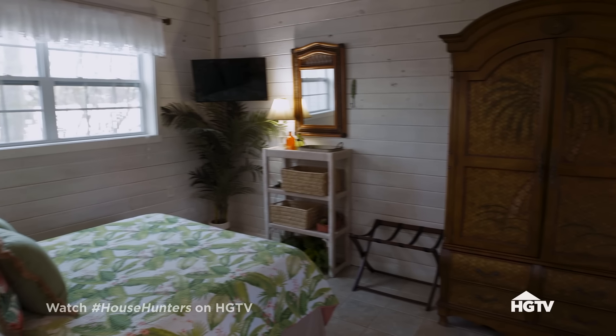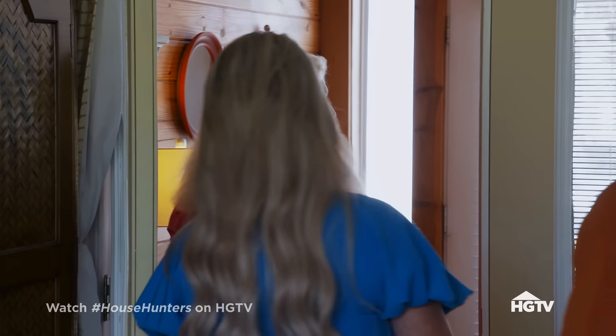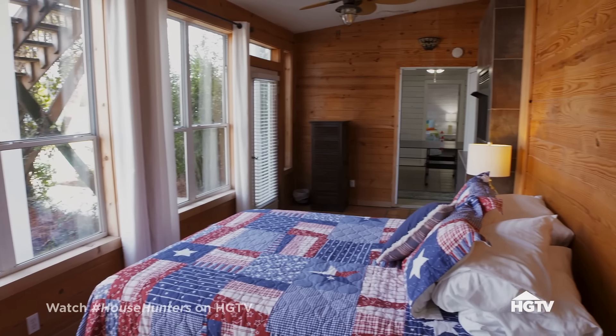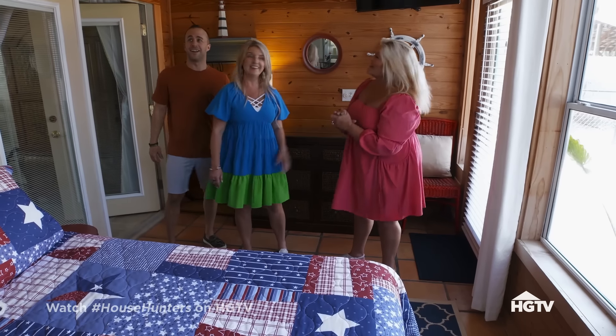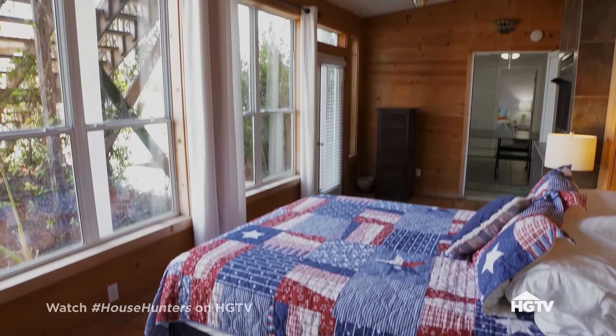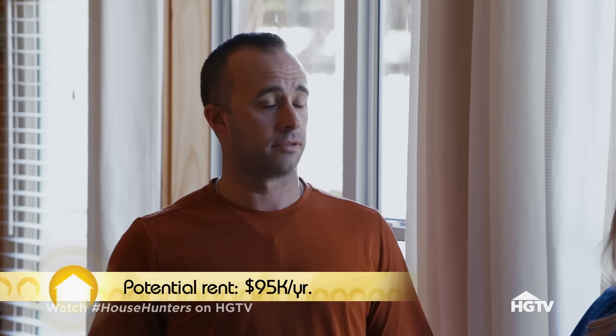Then we enter into the fifth bedroom over here — it is very pretty. And although it looks like a sunroom, they've set this up as another bedroom. You're going over the top — we can slow down on these bedrooms. Well, you're getting your bedroom count for sure. I'm thinking of getting rid of the bed altogether and making it a walk-in bar area. Let me point out something else — this generated $95,000 in gross rental income last year.